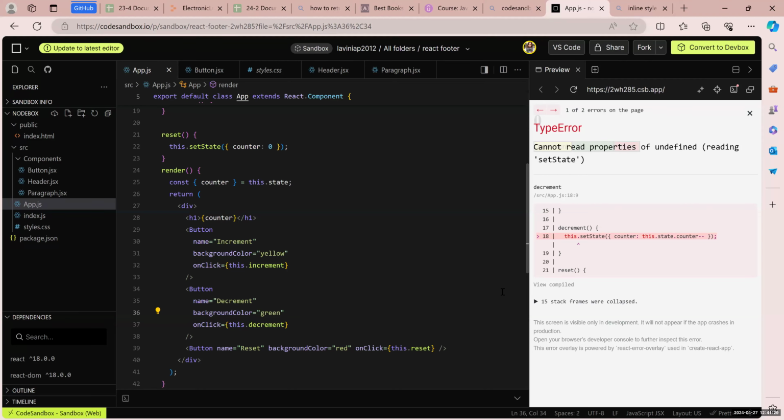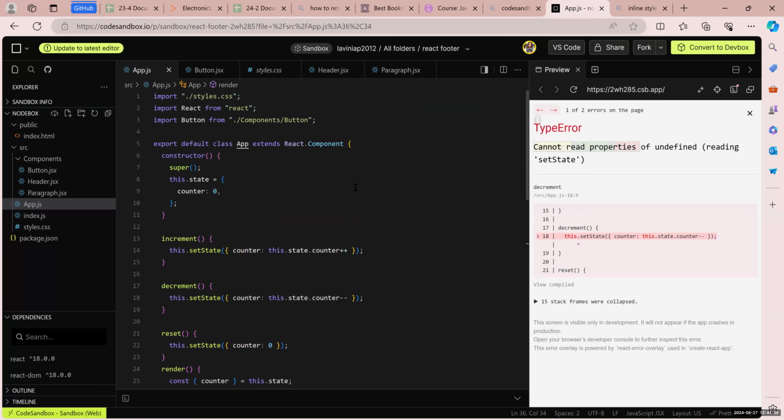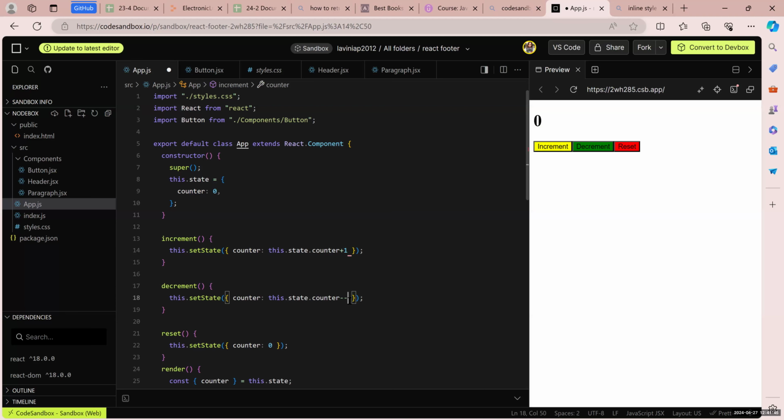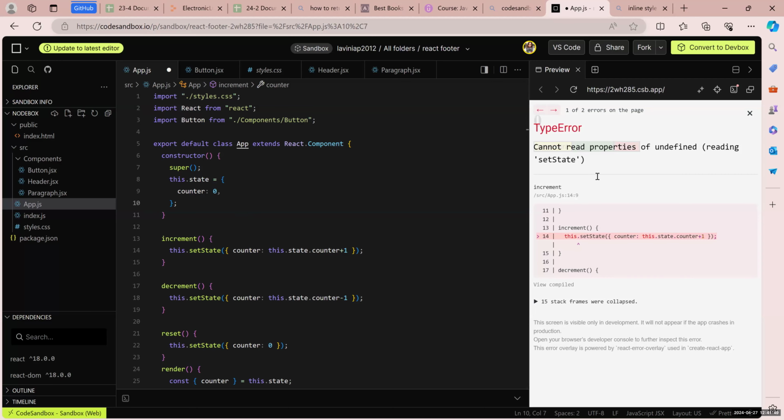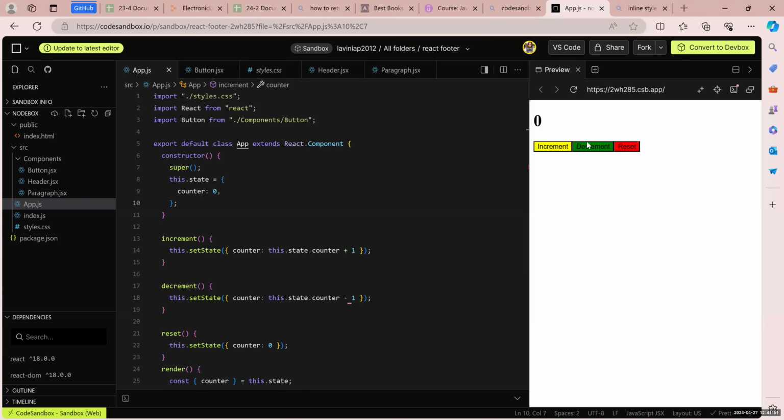Okay, let's see. Can you go up? Can you just check that this state, counter plus one and minus one, and try again? No?